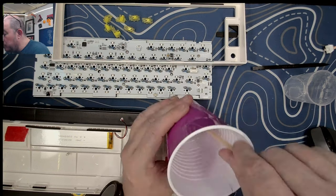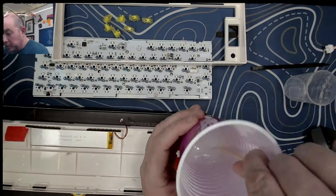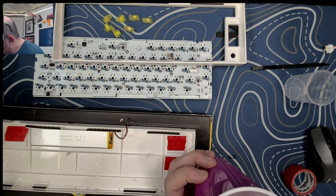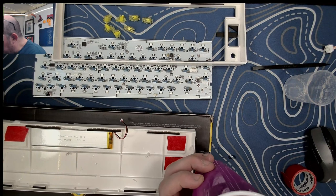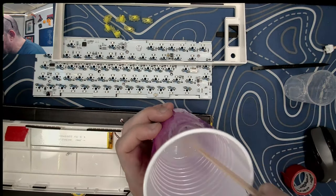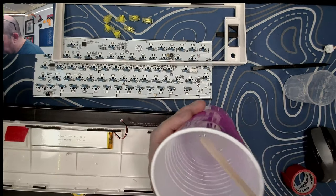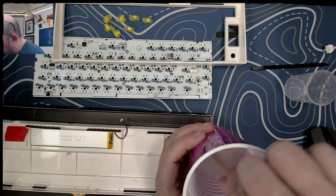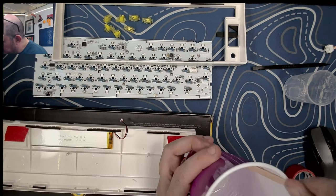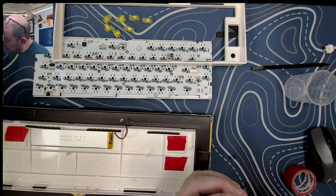All right, basically once you have what looks almost like a glue, a milky consistency, where there are no spots of clear, only opaque, basically. This one doesn't take much at all. I found that 30 seconds to a minute of stirring is more than sufficient. It gives you what you need.